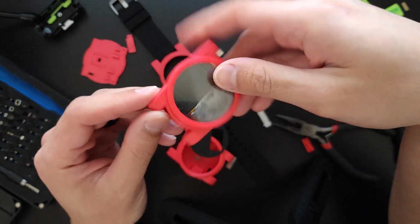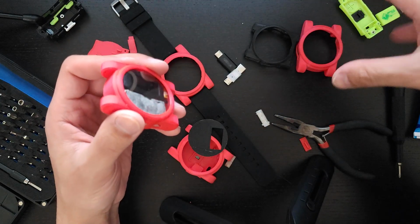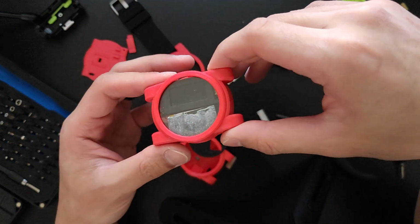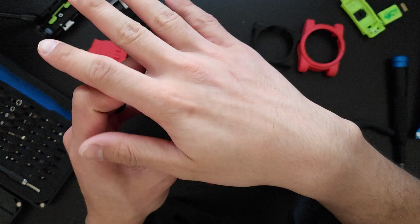And I didn't want to use PLA, which is the most common printing material that you see here, which, by the way, the final product is not going to be red, just so you guys know. It's going to be matte black. I'm going to get a really nice matte black filament. I just used red because I had to print some mods for my 3D printer, and I thought red would look really cool. But the final product is going to be black.